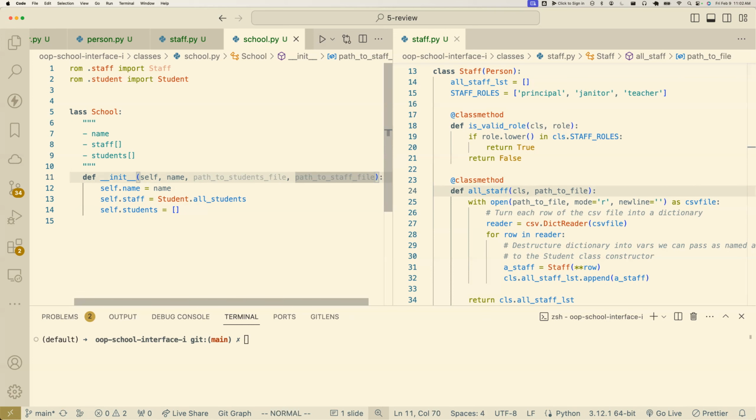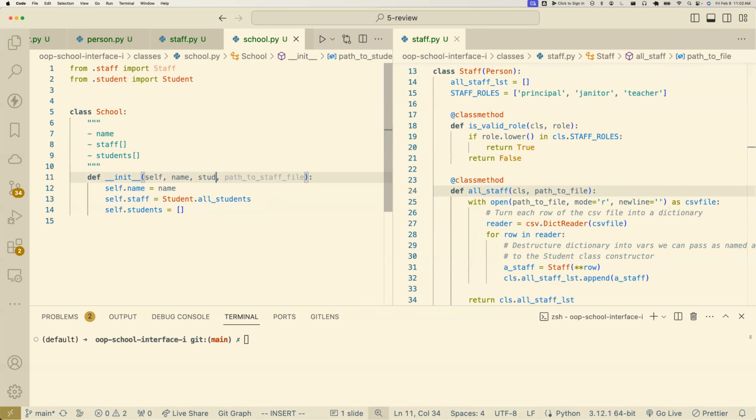We do need to pass these arguments in. It might be worth making these named arguments because this is really easy to forget. And in fact, I think I'll do it like this.